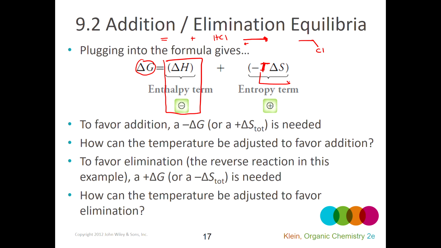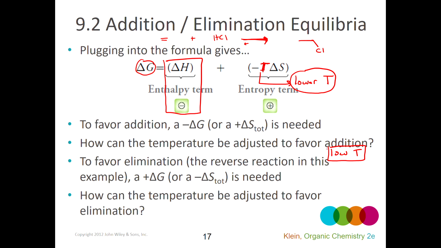So if I lower the temperature as much as possible, this term will become smaller and smaller and smaller, and the negative delta H will make delta G more and more negative because it won't be offset by any positive, and that will make the equilibrium favor the products as much as possible. So is there any reason why I wouldn't want the temperature to be too low? If I want to favor addition, I want the lowest temperature possible. Is there any limit to how low it can go?